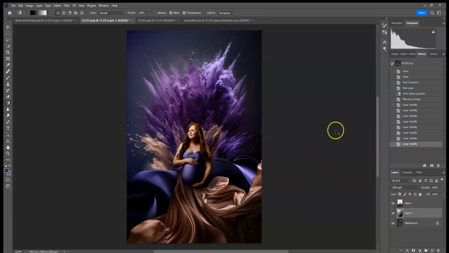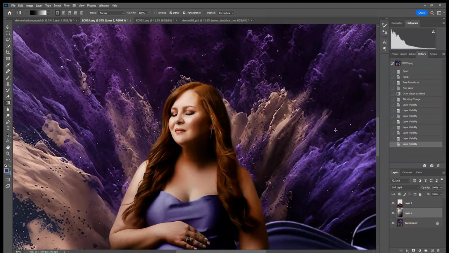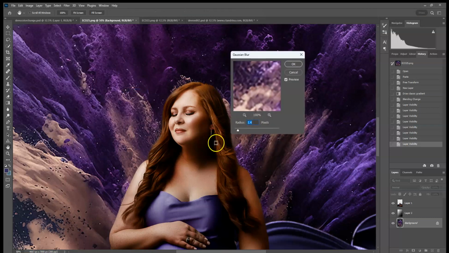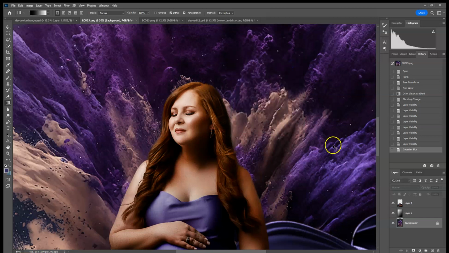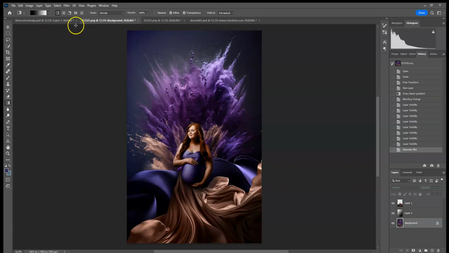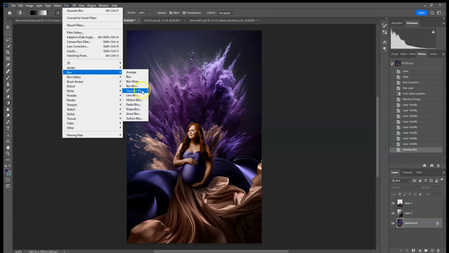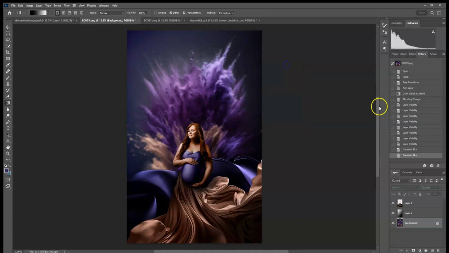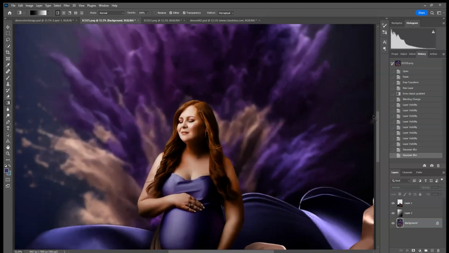And then I'm going to zoom in, and I'm going to blur my backdrop a little bit so she stands out more. I don't want my backdrop to be so sharp. 1.5 to 2 is typically what I do. I'm going to do 2 for this one. You can do it even more if you want, to make it seem like your subject is really far away. That's really pretty too.